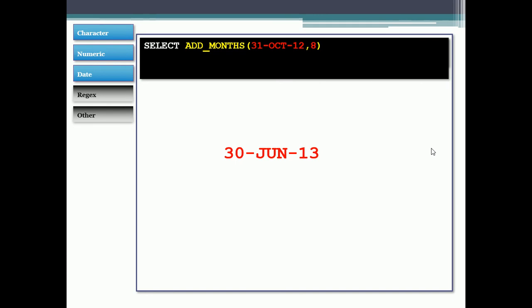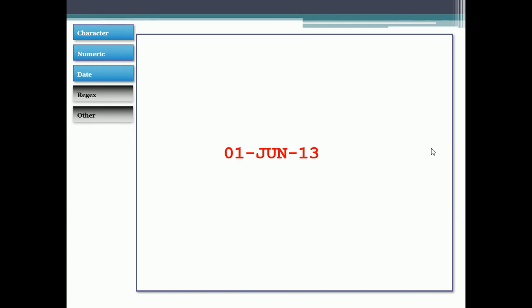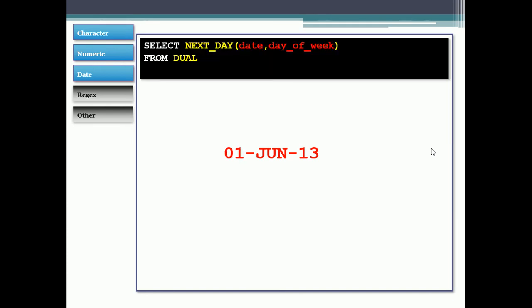It knows that there's only 30 days in June, so there's no June 31st. It knows not to just add October to June, right? It knows that you have to drop that date by one to make it a valid date, because again, it understands the calendar. You can say what's the next day, right? So, for example, I have a date of June 1st, 2013. I can say, show me the next date that's going to be a Thursday, and it'll return the next date on a Thursday, right? So again, lots of little things you can do.